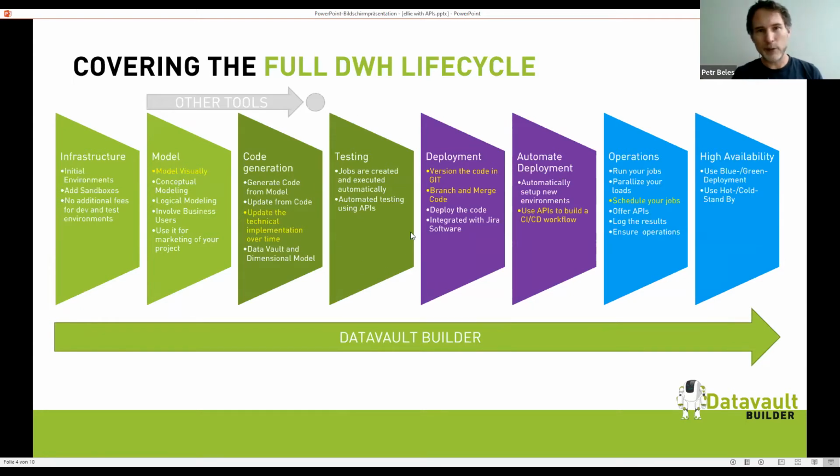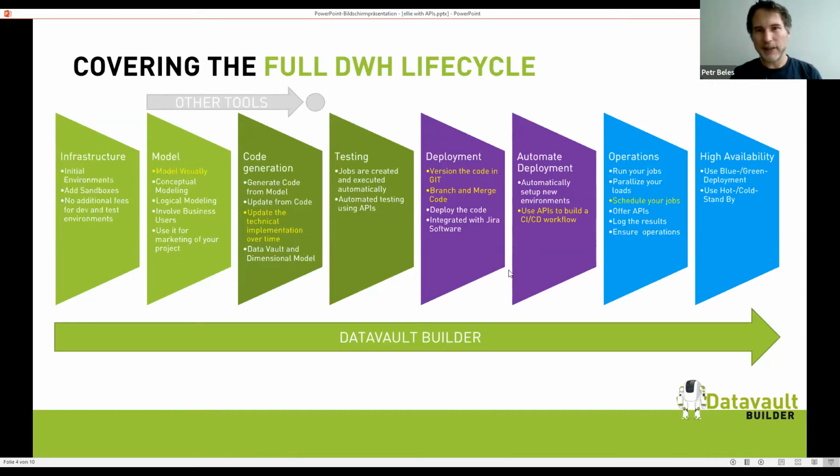What we have in there as well is testing. As we have APIs for everything, you can use CI/CD approaches like setting up a new test environment, load the data model. It will be converted into a technical model, load your data, run all your tests, and get the results all through simple REST calls.